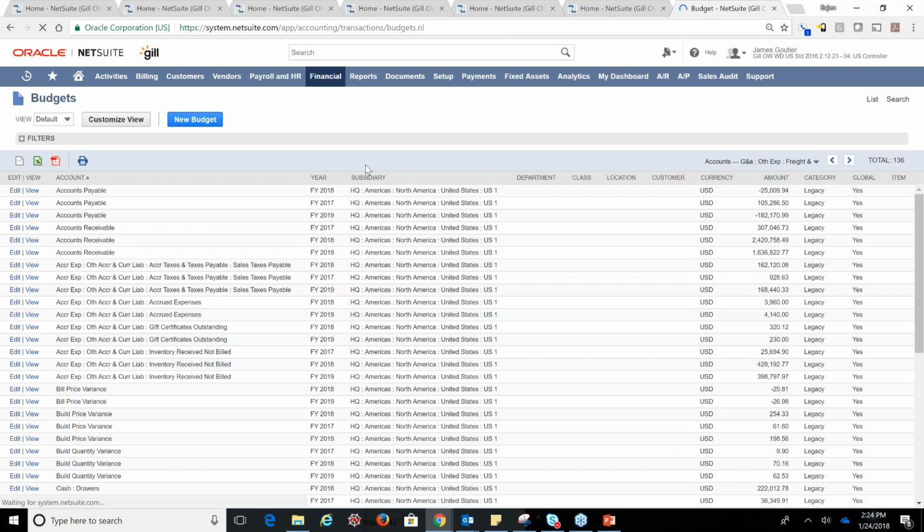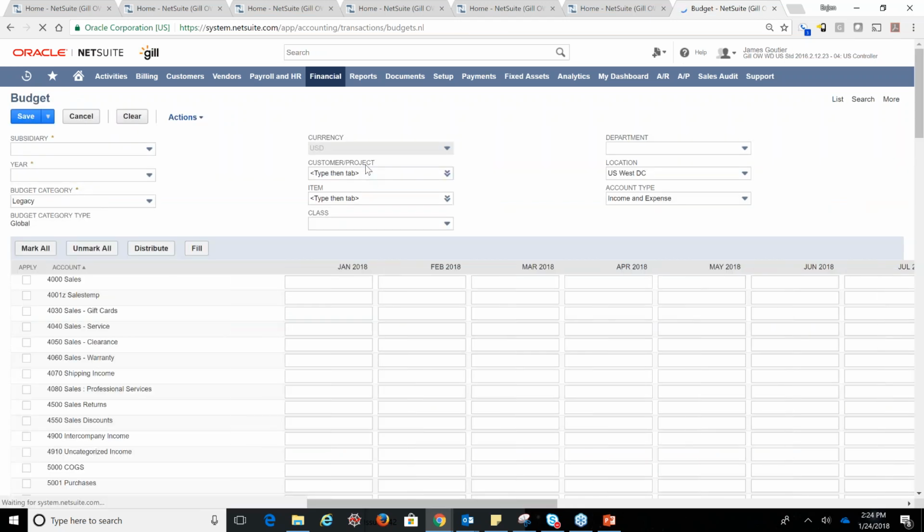It's important to note, just like journal entries, we can also import our budgets. You can, of course, do that by department, by customer, by item if you choose, by project. The budgets can be as specific as you want them or as high level as you want them. They can refer to your parent company and/or a subsidiary within. Of course, you can choose your year. That's always important. You can set up separate categories for these as well, so you can have multiple budgets pertaining to the same area. And you can also decipher them by department, location, and class.